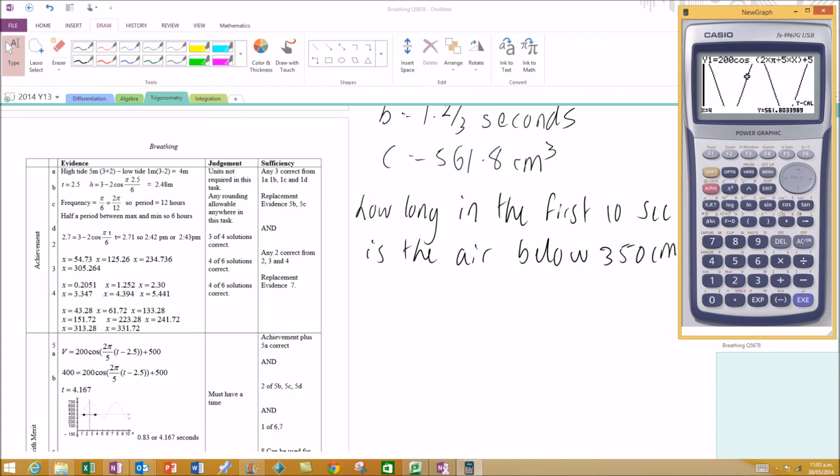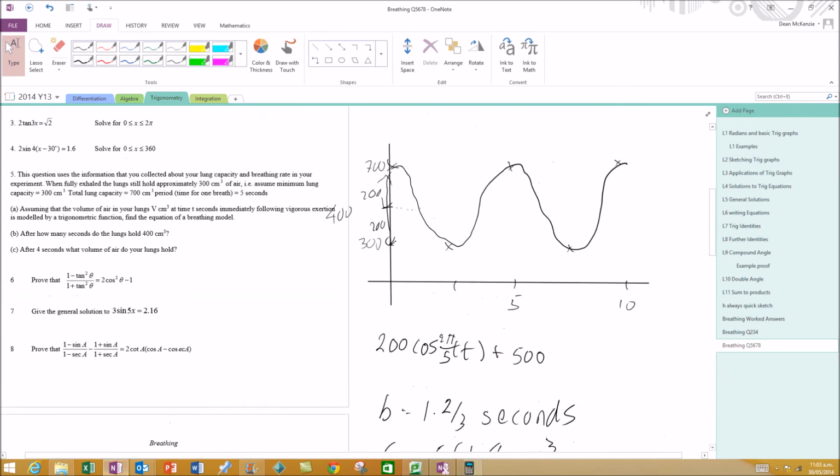So when we're finding this, again we go back to the graph. There is 300, and that's 500, so 350 would be about here. So we draw a little line across. If it's below, that means we want to know these times here, and here, and here, and here. So we actually want the distance between those times. We work out this time by subtracting this from this, and this time by subtracting this one from this one. The only thing we've got to figure out is how we're going to get these values.